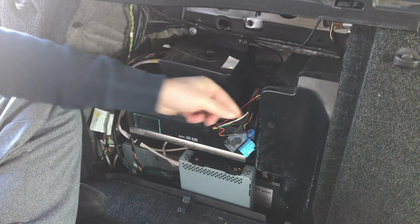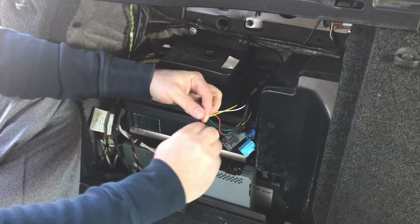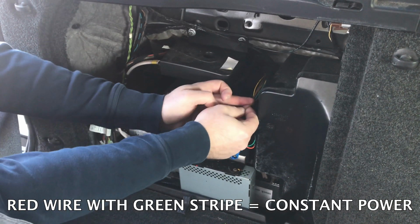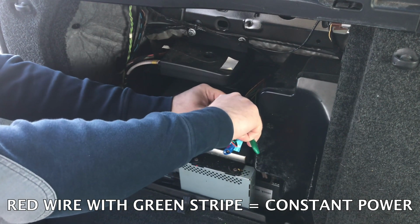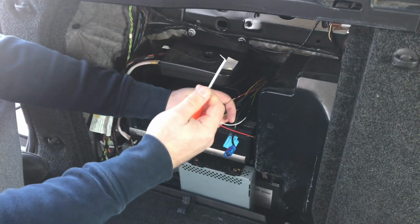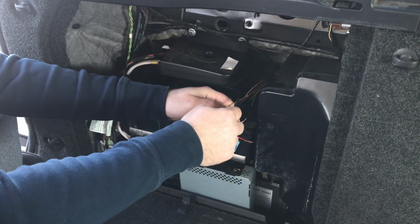Okay? And now you have two more wires. You got constant power and ground. Now we need to connect power. Find the red wire with green stripe. That's going to be a constant power. You want to do a mid strip on the wire, just like that, to expose the shield. After you strip the wire, using something like a pick tool, you want to make a hole in the wire to make the connection more secure.